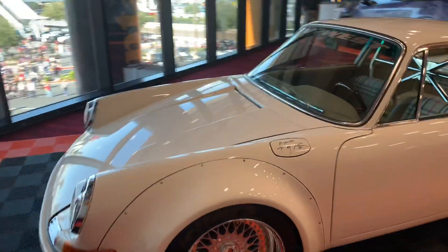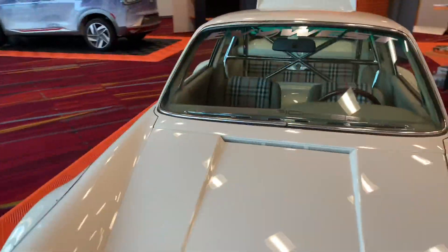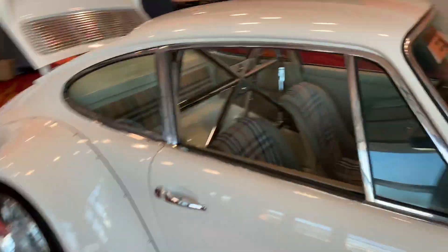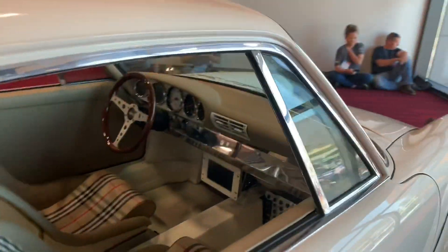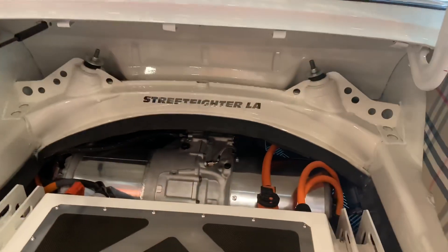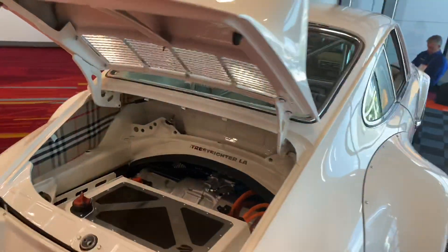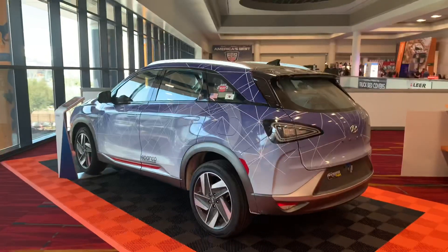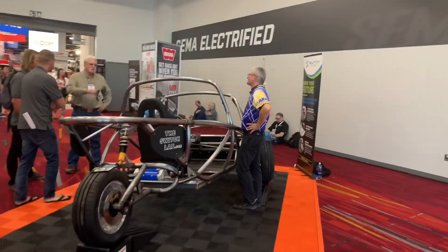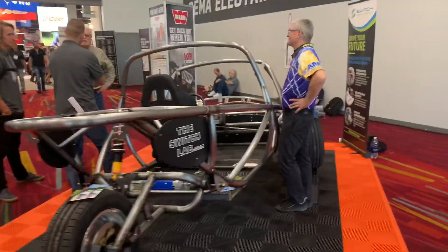Here we've got some electric vehicles. There's a 911 Porsche that's been converted to electric - I'm sure it's very torquey off the line. There's no shift knob or anything, and it's got an electric motor back there where the engine would normally sit. And there's a newer Hyundai electric vehicle. They've also got this electric kit vehicle they sell to high schools to teach them about electric vehicles - it's almost like a dune buggy.